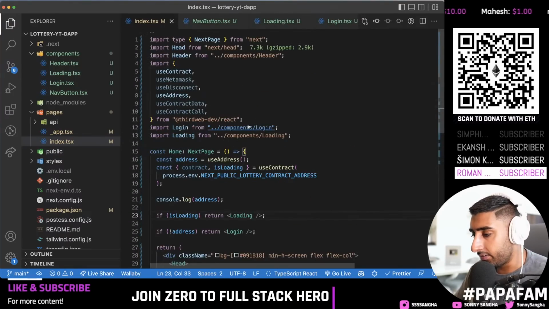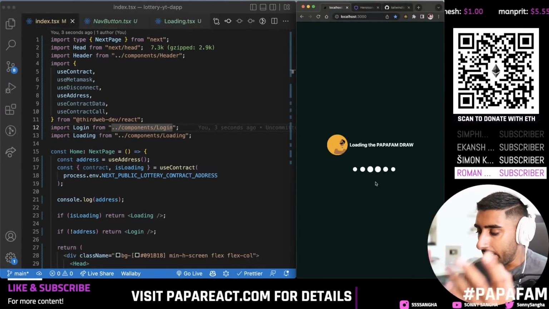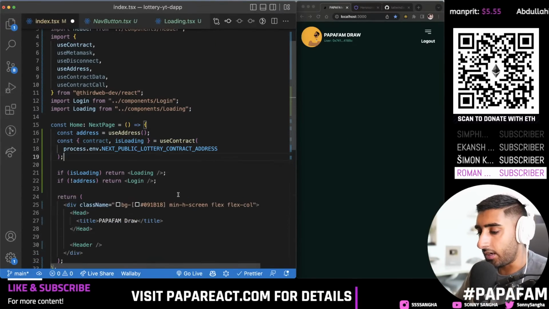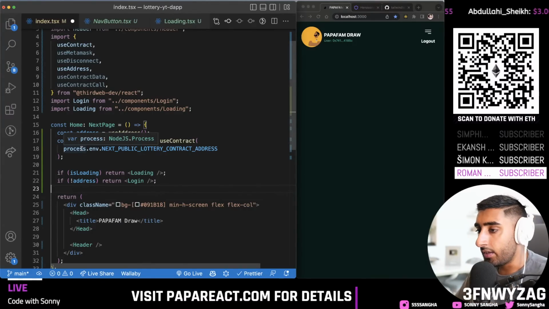Right, there we go, loading. Good stuff. Now test your code out. Make sure it ain't broken nothing. There we go. Bam. Still nicer, a lot cleaner. Right. So there we go. We've got some nice little logic there, and we can start doing stuff. Now we've got our contract here, so we can go ahead and do some stuff.